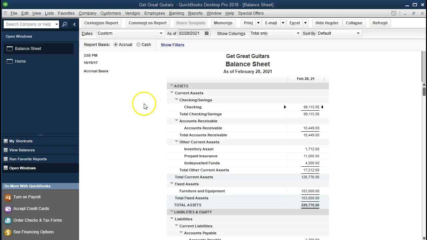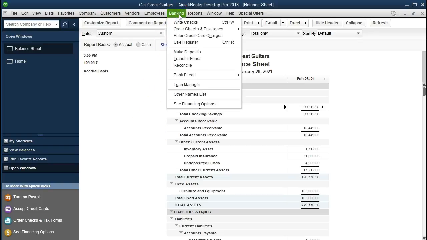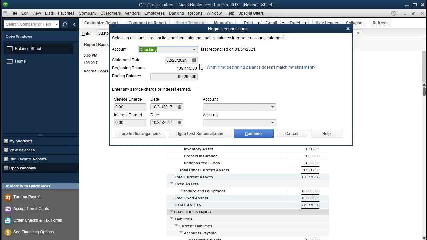Back in QuickBooks, we're going to scroll up, go to the Banking tab, and go to Reconcile for the bank reconciliation. And we've got the information we're going to set here. We're going to have the checking account. It should automatically pop up for February 28th if we had entered the bank reconciliation for the prior month, which we had in the prior presentation. We have the beginning balance, the 109,415. That will be the beginning balance on the bank statement, which will also equal, of course, the ending balance of the prior bank statement. In other words, the ending balance in the bank statement, in our case, for January, and the beginning balance in the bank statement for February. We're then going to enter the ending balance here.